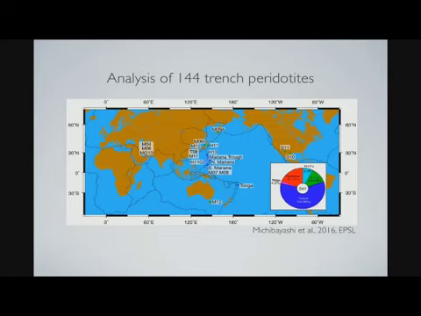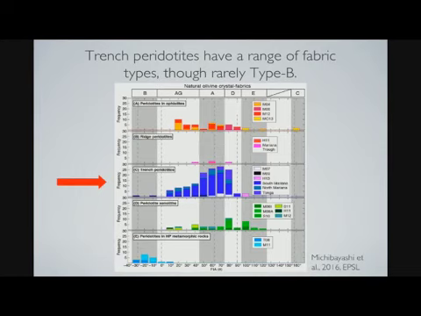There are lots of great questions to ask, looking at this figure. Let's look at other HP settings. Why are we getting that fabric type? Does that relate to the mantle flow, or is that something related to emplacement? We're trying to get better constraints on the pressure, temperature, water content, melt content. There are a lot of parameters that also need to be constrained in this case.